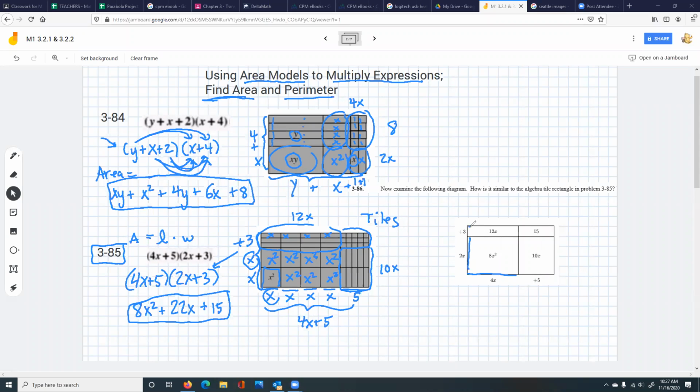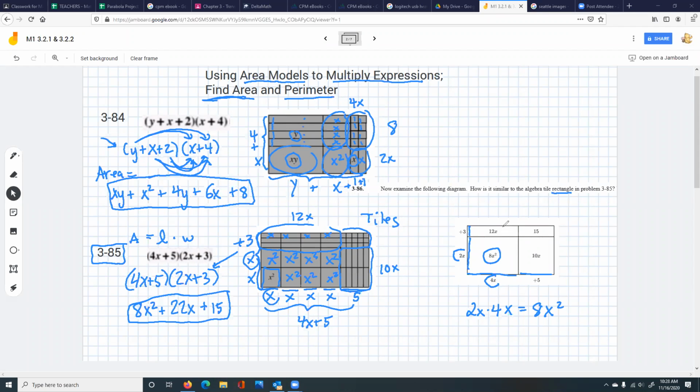And then this part, I'm going to make your plus 3. And this part, I'm going to make your plus 5. It's going to be a little longer because it's more than 3. Well, can we multiply these two to get our numbers inside, right? What's 2x times 4x, you guys? 2x times 4x. Doesn't that equal 8x squared? So can't we just write that inside there? And you can go ahead and write that inside your little rectangle. This is called the generic rectangle, okay?